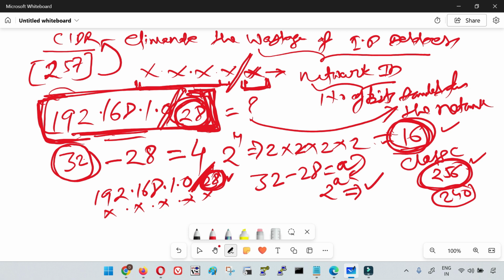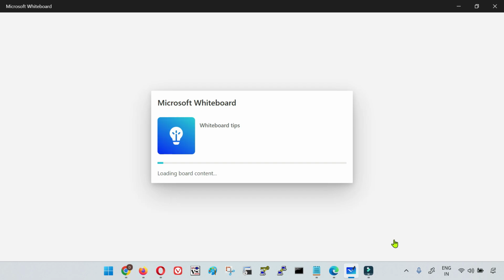Okay, and this will be the total number of IP addresses possible in a CIDR. This is a very straightforward calculation, how to know the total number of IP addresses available in a particular CIDR. Now hope it is clear to you. So let me move forward and show you how we can work when we do the subnetting of a CIDR.